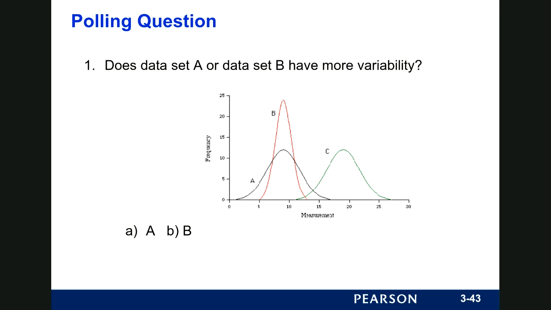So I can say by looking at this that the mean is higher for dataset C and lower for dataset A. I can also say that the mean is the same for dataset A and B, although A is more spread out. A has more variability. So in other words, if you calculated the sample variance for dataset A and C, it would be the same. Sample variance for A and B, A would have a larger value than B. Okay, moving on to the next slide.